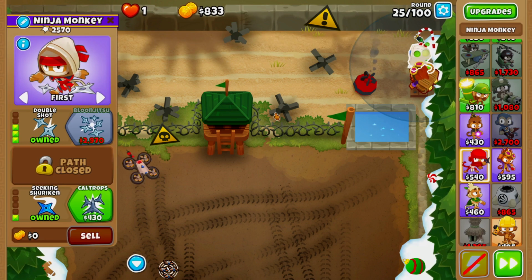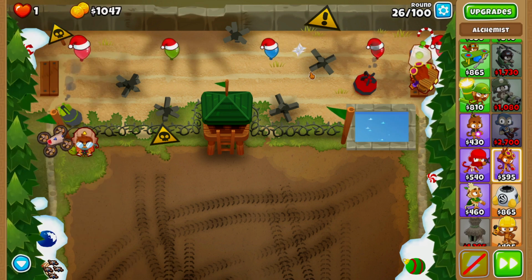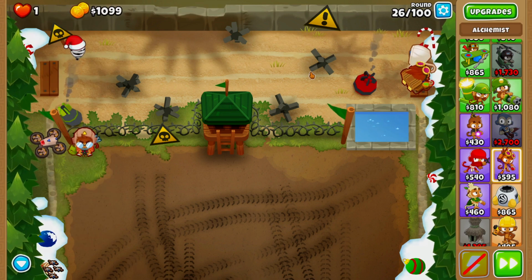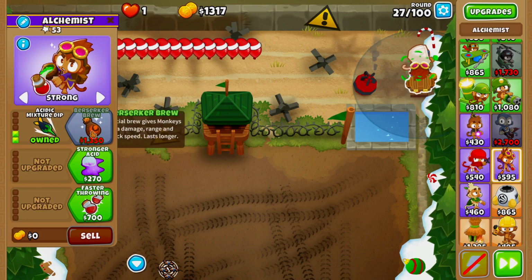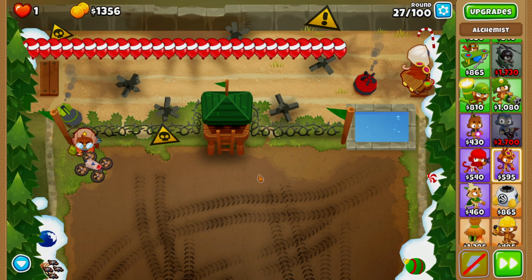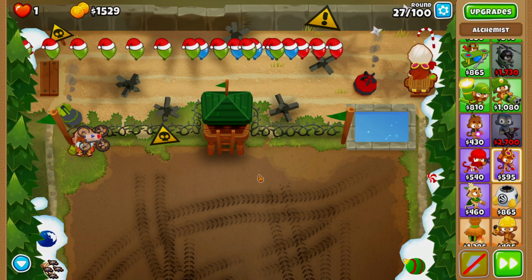So, now that we went ahead and discussed all of that, and we have our Alchemist placed down, the next thing we're going to be doing is upgrading our Ninja Monkey to Bloons Jitsu, followed by Caltrops. Then we're going to buy Berserker Brew, Stronger Stim. You guys know the deal. So, I'm going to fast forward to round 39, and I'll bring you guys back.